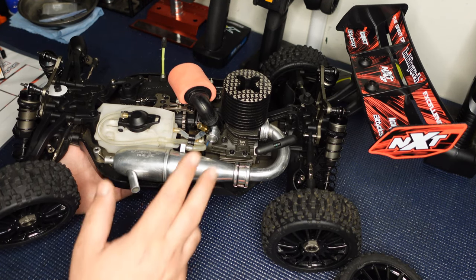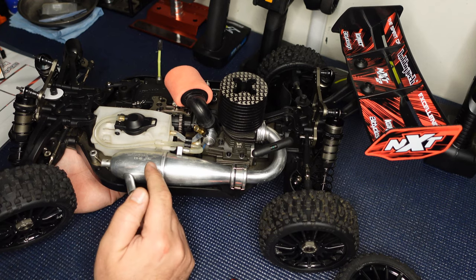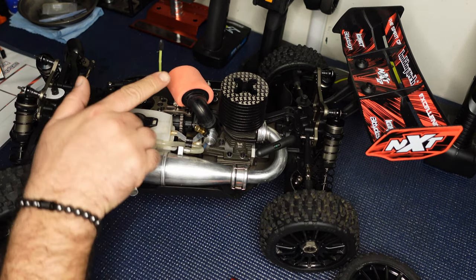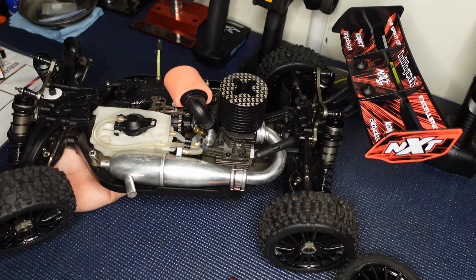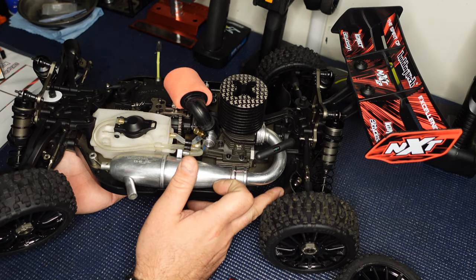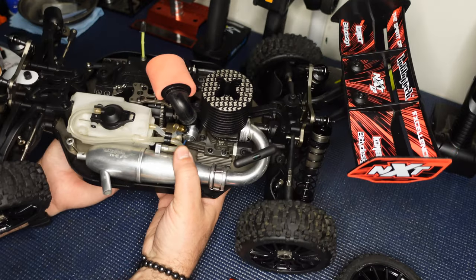You're gonna see that. The engine, we have a Force 21 engine. Pretty nice exhaust, pull start, 2 needle carb. So you have your high speed and your low speed on the other side. You have your idle screw, and that's about it. The drivetrain is pretty quiet. I like that. You have your motor guards here in the back. Sway bar is pretty thick, front and rear. Yeah, it's pretty well put together.